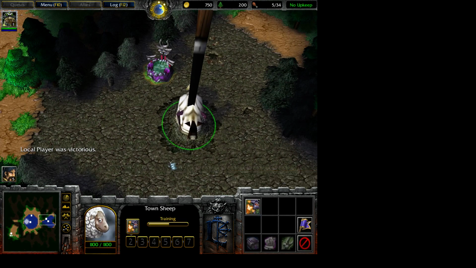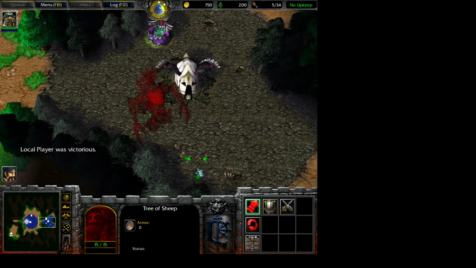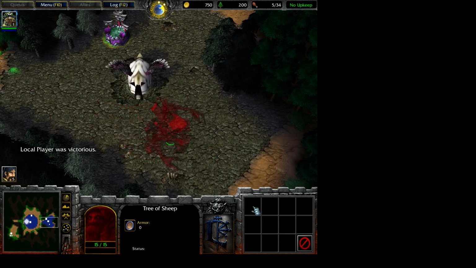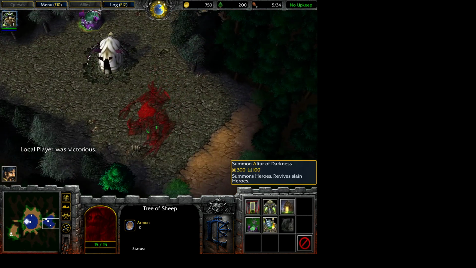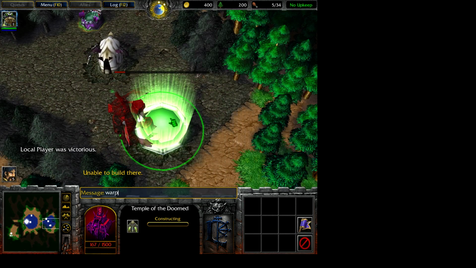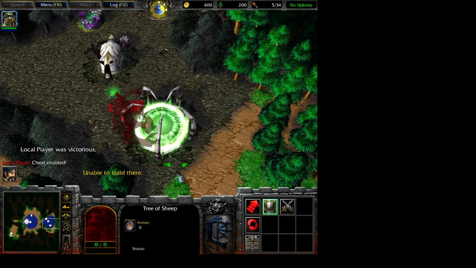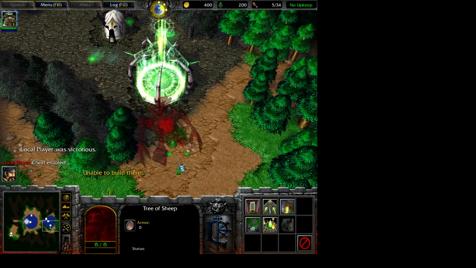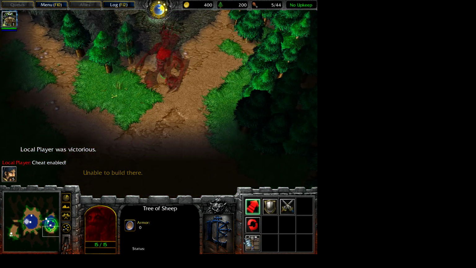Alright, here we are. We'll invoke that Tree of sheep. Here he is. And he's gonna make the gate. Let's make the gate down here. Oh, it's too far away. Alright, well while we're waiting on our gate, let's make this. Obviously this has to be played with Orb 10. It's just how it is. It's interesting, I have the human build button, but it builds like the undead. I don't really know how that works.